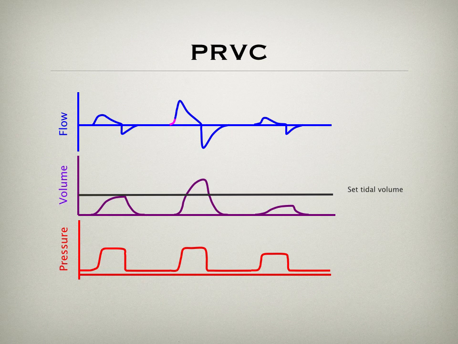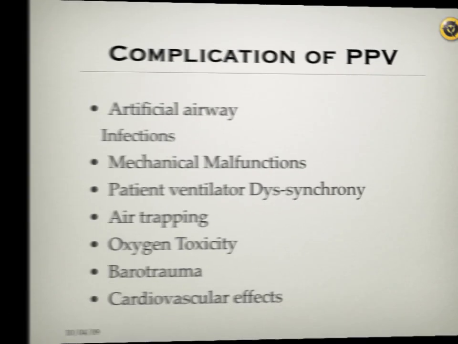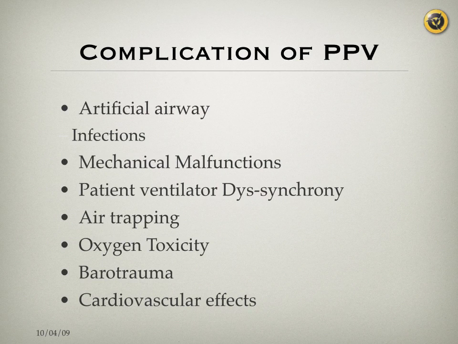What are the complications of positive pressure ventilation? Well, artificial airway. The endotracheal tube is a conduit for infection. So nosocomial pneumonias or ventilator-associated pneumonias (VAPs) are not a simple problem in the ICUs, and they increase mortality by 20 to 30%. Being in the ICU by itself is high mortality, and adding that much mortality to it is serious. So prevention of infection is very important.